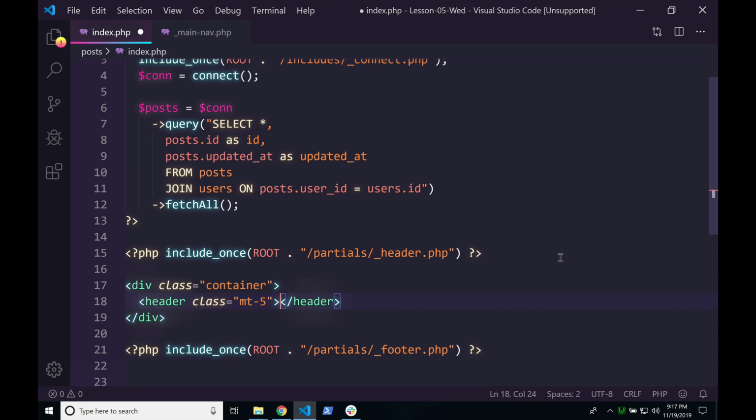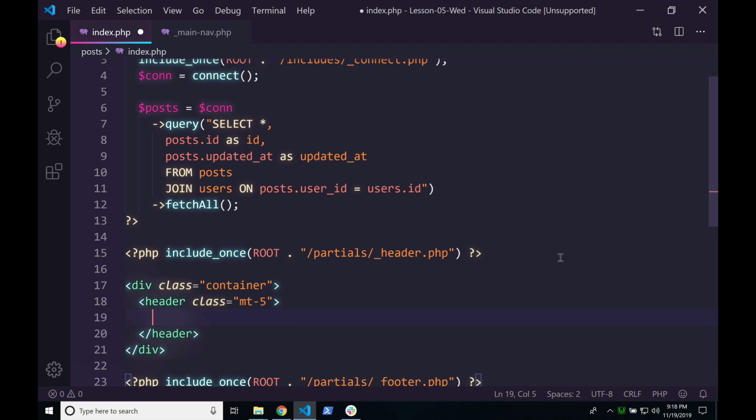Container is a bootstrap class that literally adds 2 margins on the right and left of our screen and immediately centers our content for us. Not only will it do that, but as our screen reduces in size, it will also handle all of our mobile stuff for us. So once we reach a certain point, it will make it so that the screen butts right up to the edges of your mobile phone and it doesn't keep cutting inwards, right? MT5 literally stands for margin top 5. So it will literally move 5. I don't even know what the measurement is. I think it's 5 points. So it's like 16 pixels on each point, but it moves 5 down from the top. So whatever. It works. It looks nice.